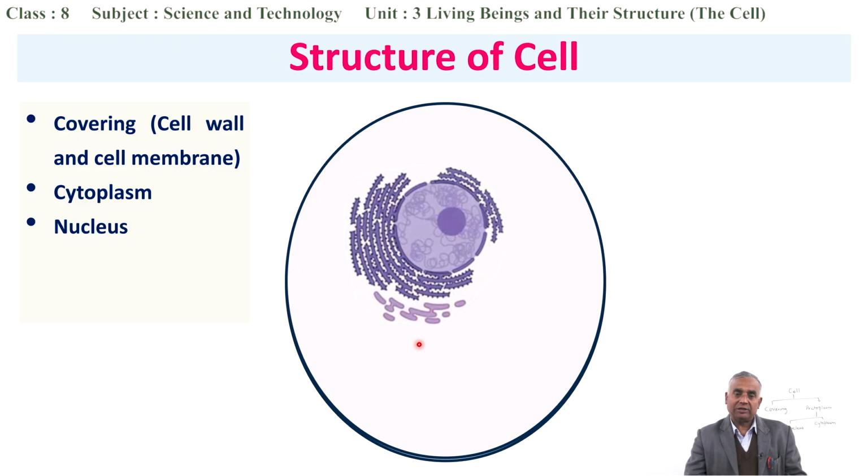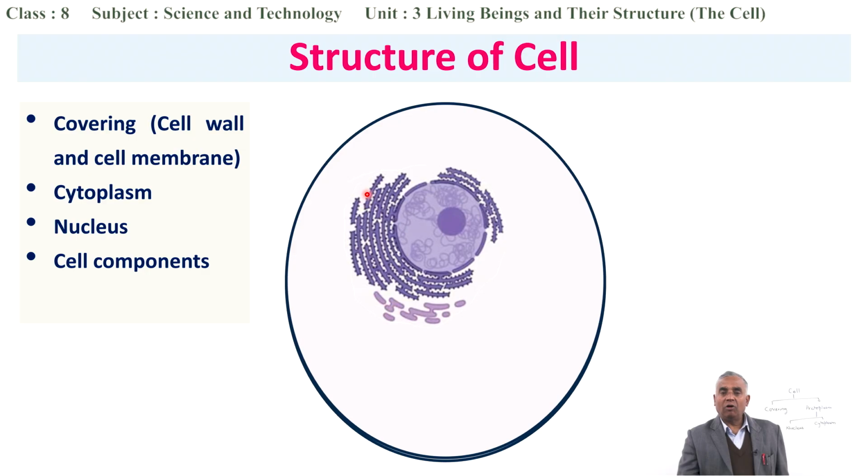Around the nucleus, some other structures are also here. Can you identify them? Later we will discuss them. But now find out that here is the nucleus. And then cell components. One cell component is the endoplasmic reticulum, about which I told you. They are of two types. Some are smooth endoplasmic reticulum, some are rough endoplasmic reticulum. Rough endoplasmic reticulum is connected with ribosomes.